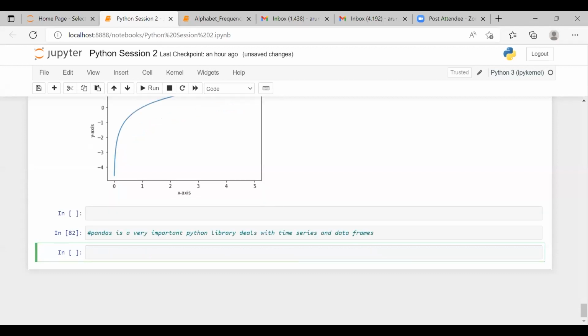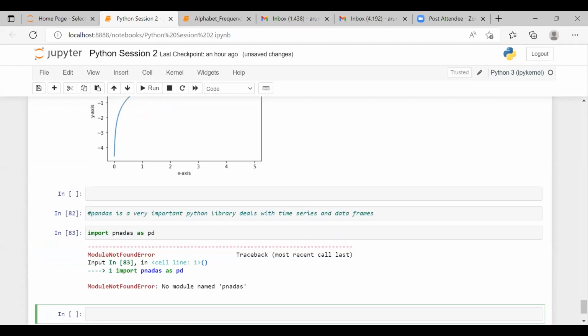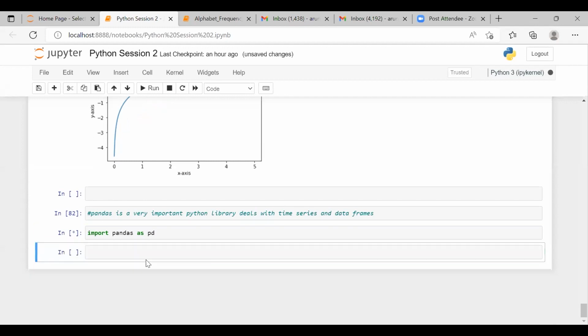So again, how you call it? First thing, whatever library you have to use, you have to import it. Import pandas as, we can give a short name, and generally PD is the standard name that people use. Import pandas as PD. Many people use this name. Sorry, there is a spelling mistake here. So this is PANDAS as PD. So this way you have to write it. So now we have the pandas library available to us.